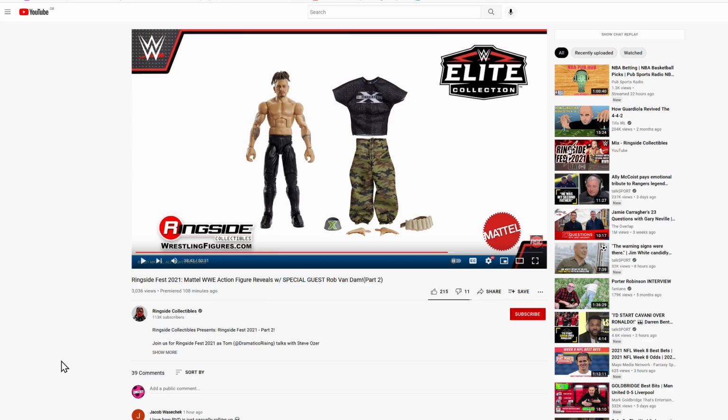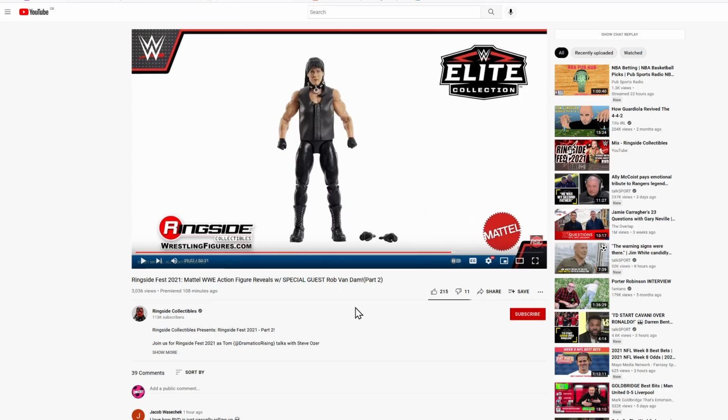And what's really cool about this is underneath is his ring attire from his debut match, apparently. So not only do you get Road Dogg in what he wore when they invaded WCW, but he does have wrestling attire underneath, which is really, really cool. So that's the Road Dogg. And not only that, there is a Chyna that is based on that as well. Obviously, she was there. So that is really, really cool that they're bringing Chyna into the line again. It's always great to get Chyna figures.